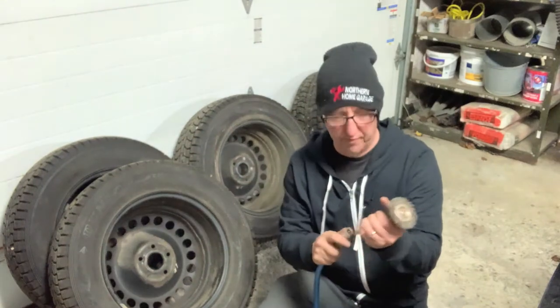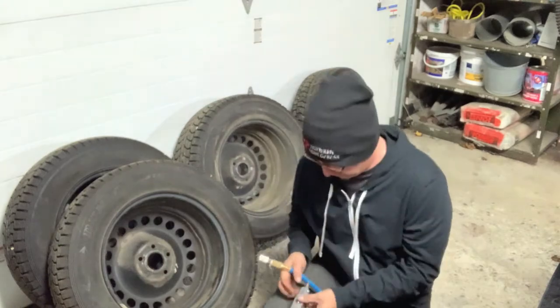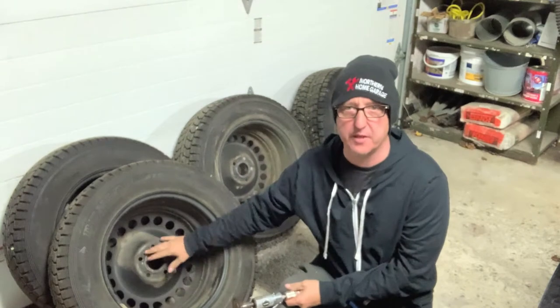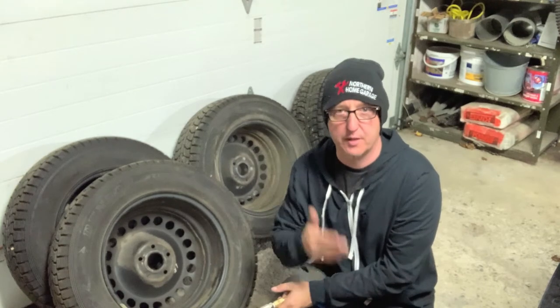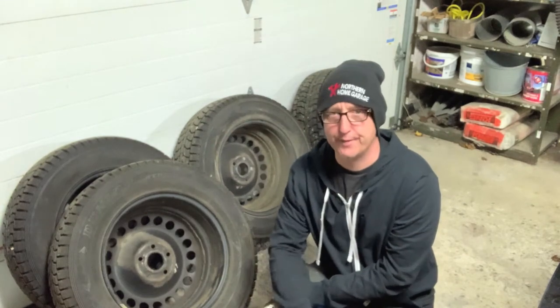So in my usual fashion, I am going to clean the rust from the inside of the wheels. Always something I do. Now, do it, don't do it, entirely up to you. I like to have a nice clean mating surface. That way I'm confident that there's not going to be rust buildup in between the wheel and the hub or the mounting surface, and it won't get loose. So call me paranoid. Let's do it.